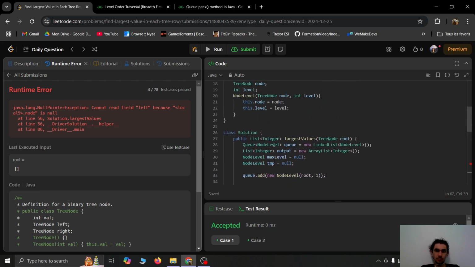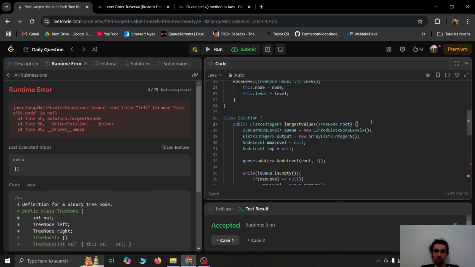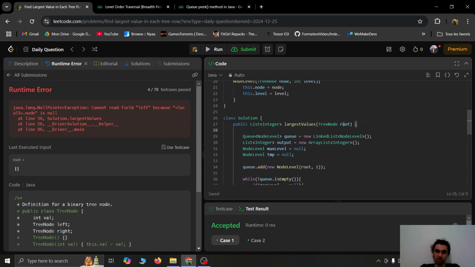Oh yeah, I think I have to check here. Because here the input is an empty tree. I don't have anything, so I just return.